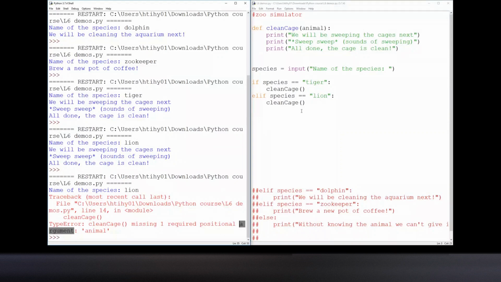So because we added a parameter in this function definition here, we should also be putting something inside these parentheses here. So let's pass this species variable, whatever the user typed in. So this is a neat thing to remember.